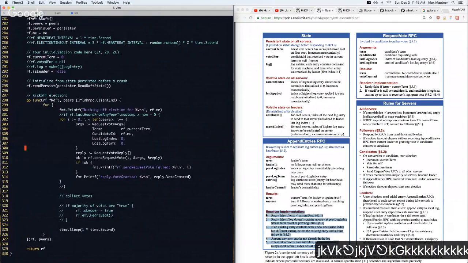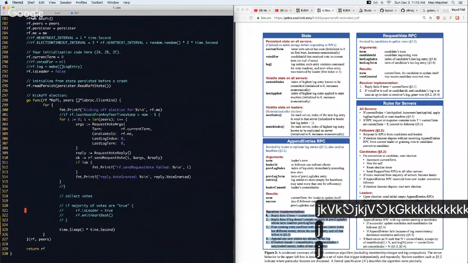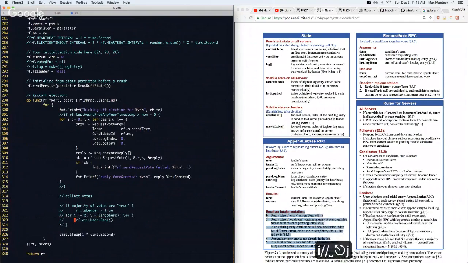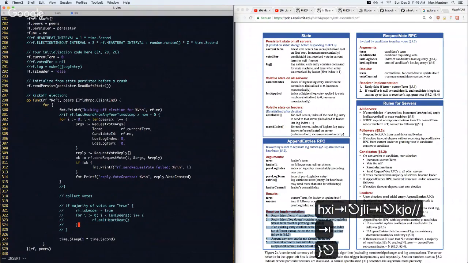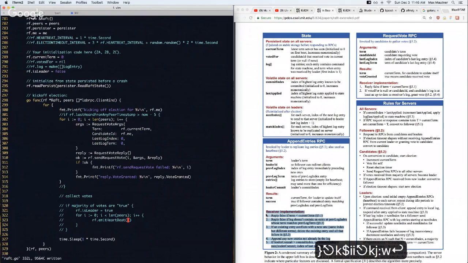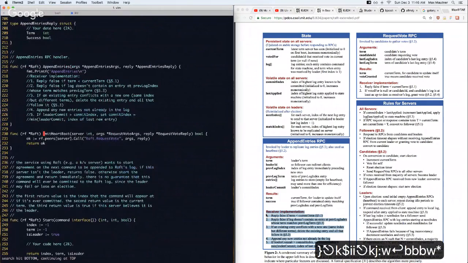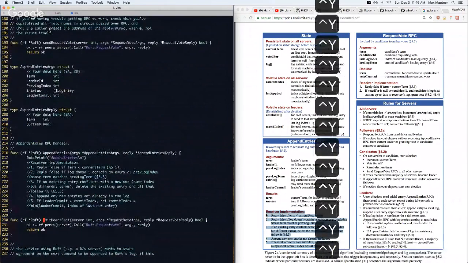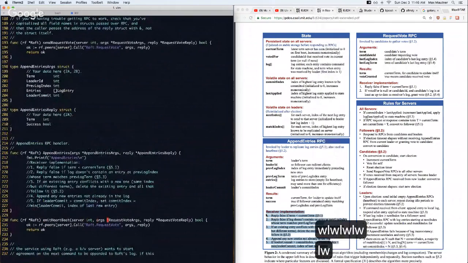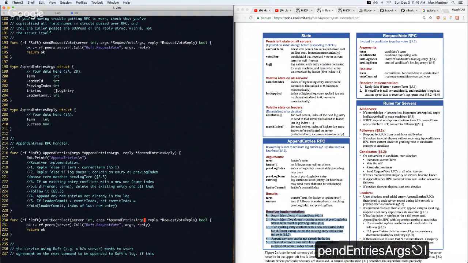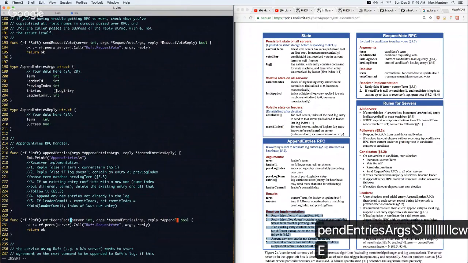So similar to how we loop over all peers to run an election, we might need to similarly loop over all peers to send a heartbeat. Exactly. And emit heartbeat, unlike send request vote, needs append entries args and append entries reply.